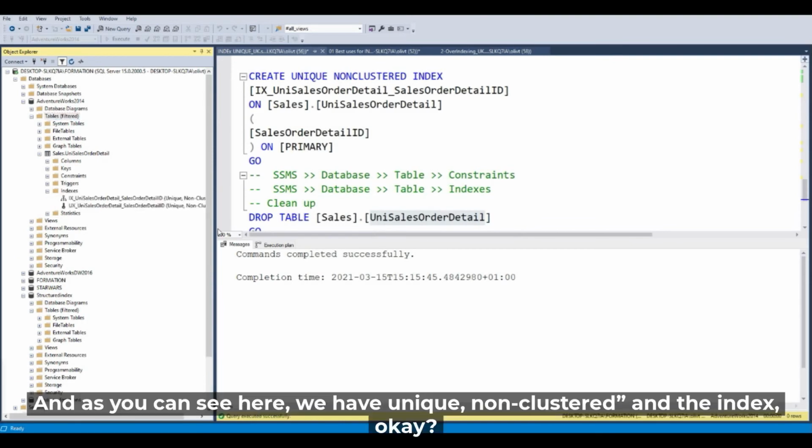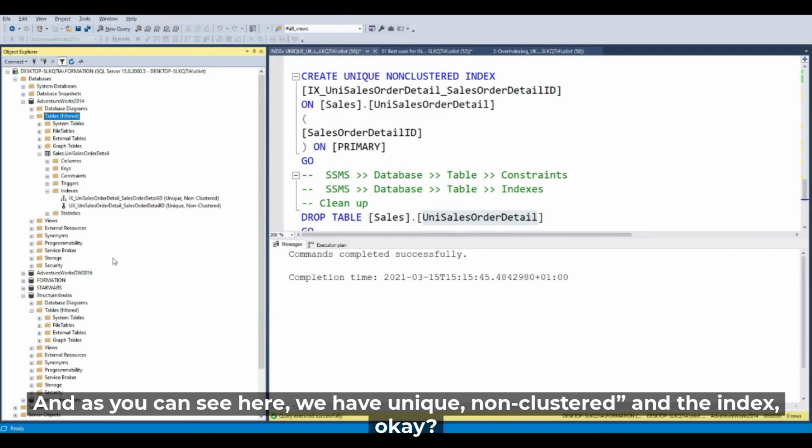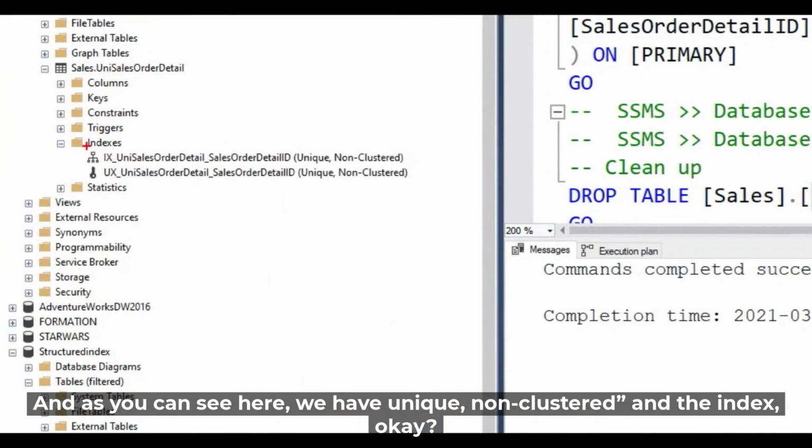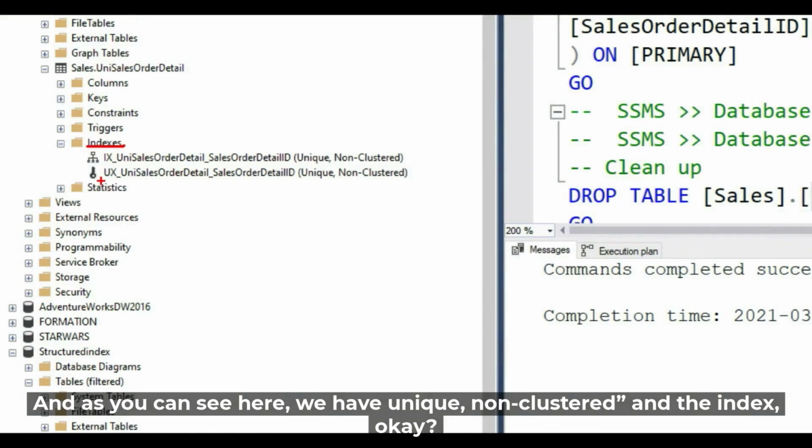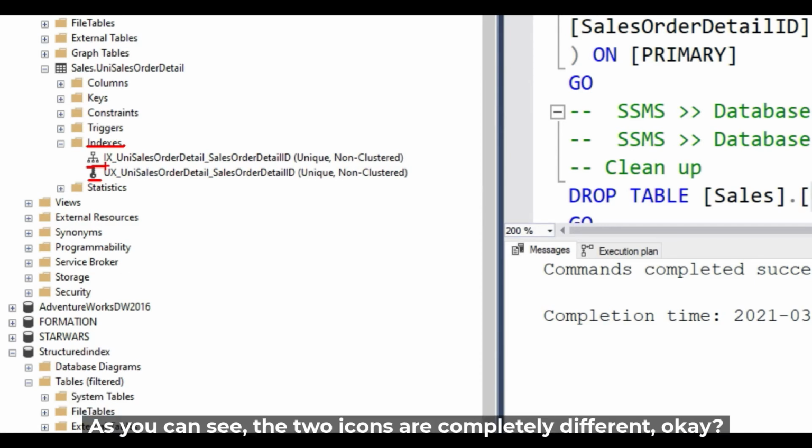And as you can see here, we have 2 indexes. Okay, we have a unique index with the key, okay, for the constraint, and the index that we have created. Okay, as you can see, the 2 records are completely different.